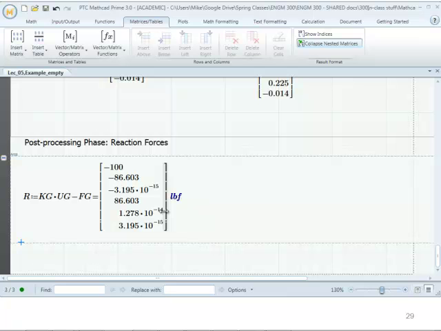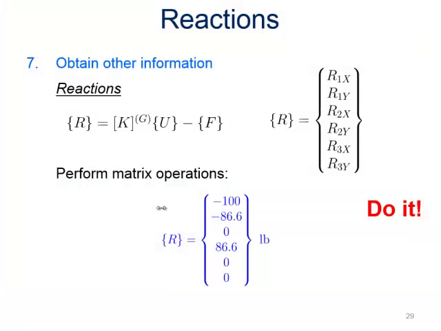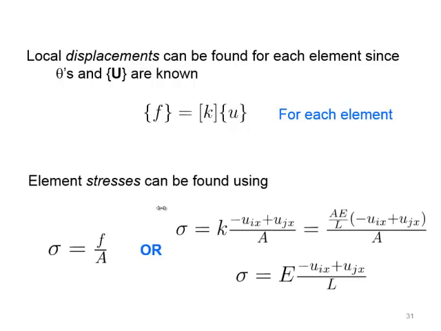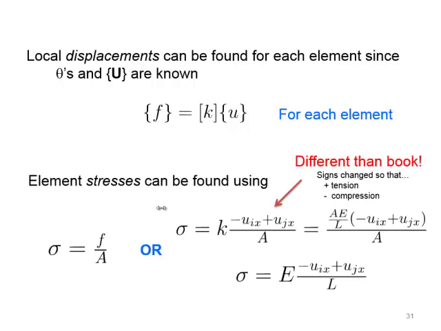All right, so we're out of time here. But as we can follow the rest of the way through, it talks about how you can take it back and solve for the forces and the stresses within each member. This is probably the biggest thing to highlight right here. This is going to be different than the book the way I have it presented. I do it so that when the stress comes out, if it's positive, it's tension. If the stress value is negative, it's in compression. So what you're used to seeing, but the book had it flip-flop. So just heads up with that.